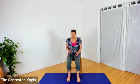And then see if you can become a little bit more subtle. So leaving the toes on the floor mostly. See if you can rock from one side to the other. So a little bit more subtle, but perhaps more of a functional movement, more what we would do in real life.